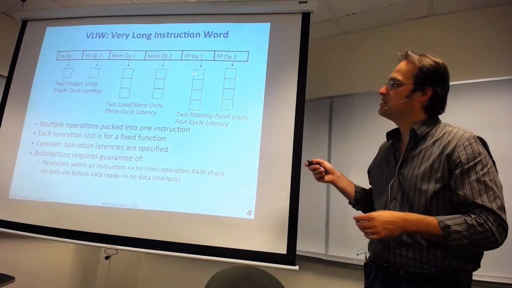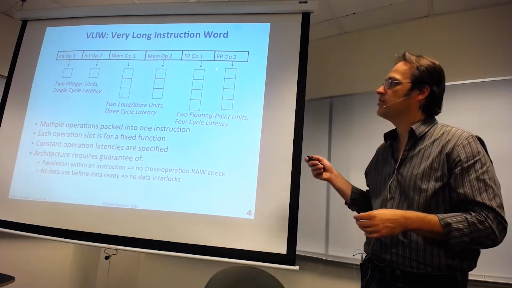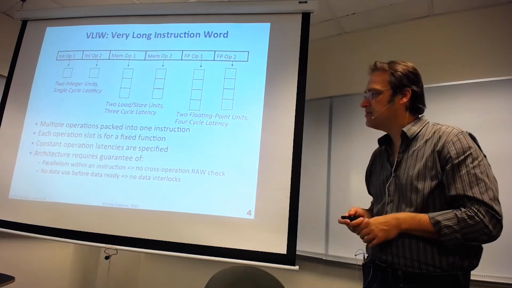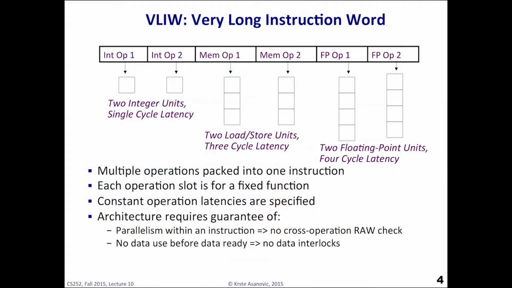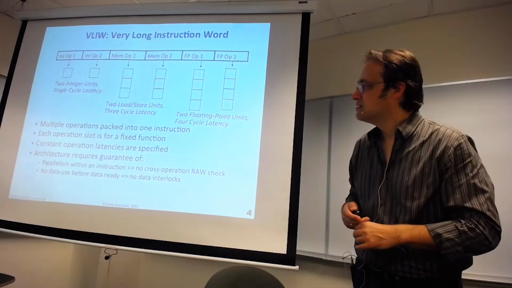The compiler also has to guarantee there's no dependency between these operations. Obviously, they're going to happen at the same time. And so it really puts a big burden on the compiler to do all this work, but it makes the hardware extremely simple. And in fact, this hardware looks a lot like the microcode engines inside earlier machines, where everything was done, in that case, by the architects writing the microcode. But here now the plan is to take regular source code and compile it down to this VLIW, which looks a lot like horizontal microcode. That's kind of the start of the machine.